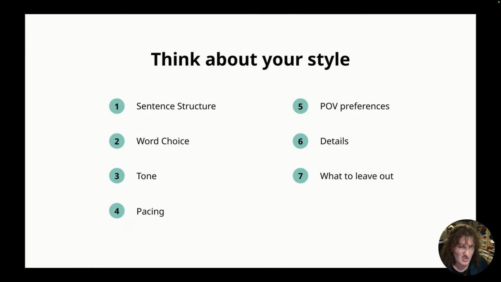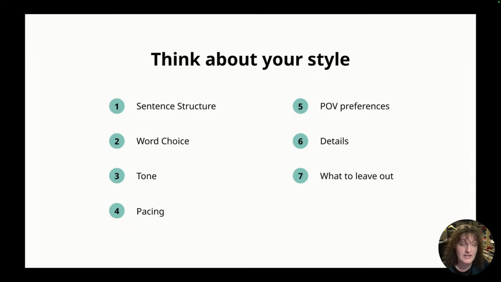So, what kind of things are in a style? So, sentence structure. Do you prefer long flowing sentences or lots of sharp, fast paced ones? Your word choice, likewise. Do you prefer simple monosyllabic words? Do you have an elevated vocabulary? This isn't just in terms of your characters, this is the narration. Do you prefer specific concrete words or something that's a bit more abstract? Tone, do you have a more sarcastic writing tone, a humorous, calm and intentional? Are you more assertive or passive when you write.